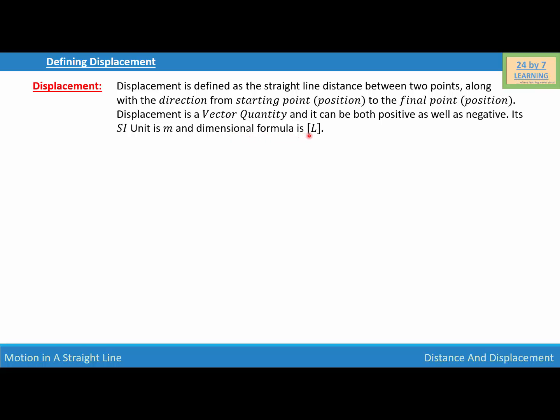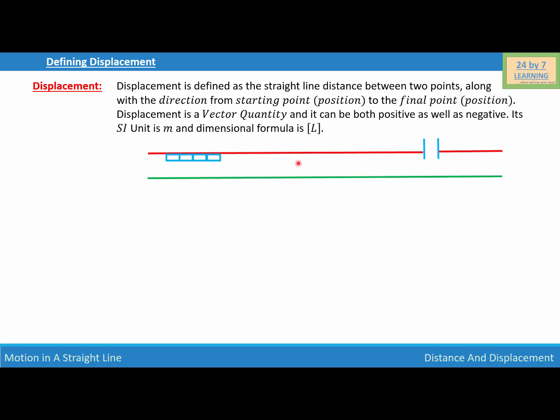Now, in order to explain displacement, I'm going to consider an example, and you see and experience that kind of example in your daily life. So basically, you are going to a college and suppose you walk along the hallway. So this is the hallway of a college. This is your locker where you put your stuff, and this is your physics lab. The locker is where you put your stuff and your next class period is physics because you are getting ready for your next class.